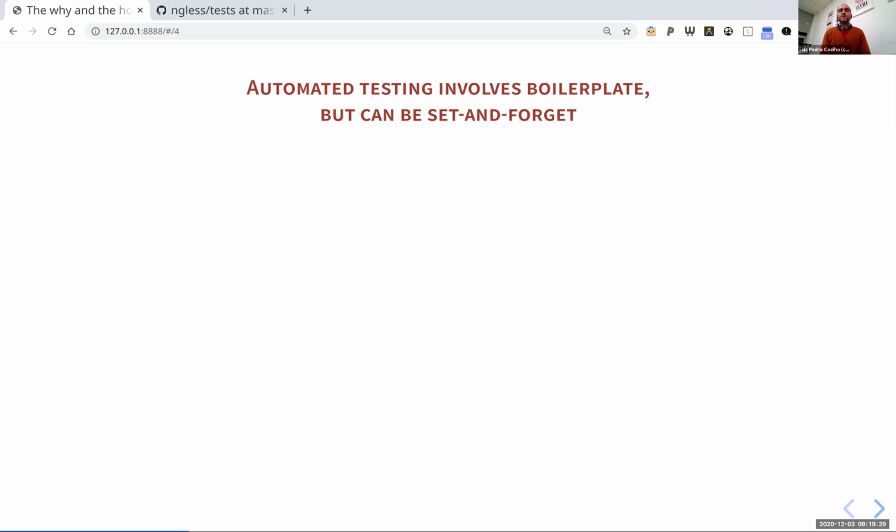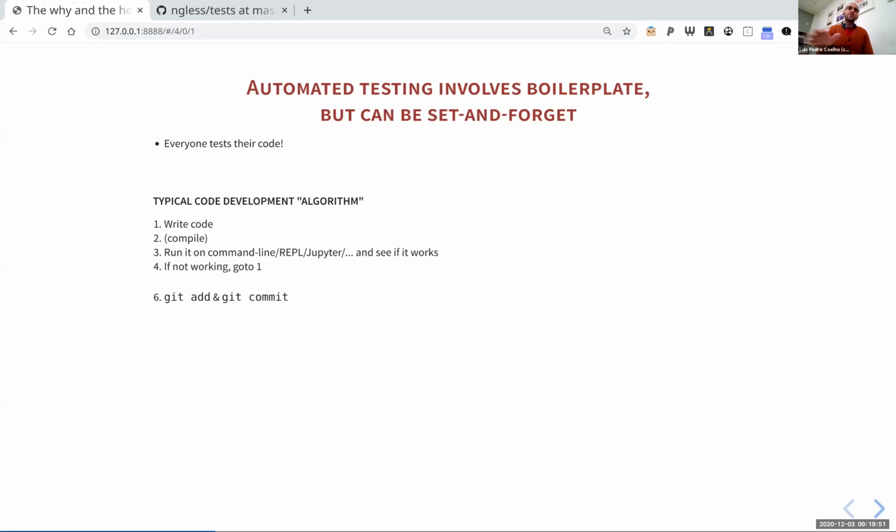So you do it one time, and then it's going to work for years. As long as GitHub is there, which might be a few centuries, once you've set up this framework, everything is there. Because the truth is that everyone tests their code. The question is, do they test it in a systematic way?